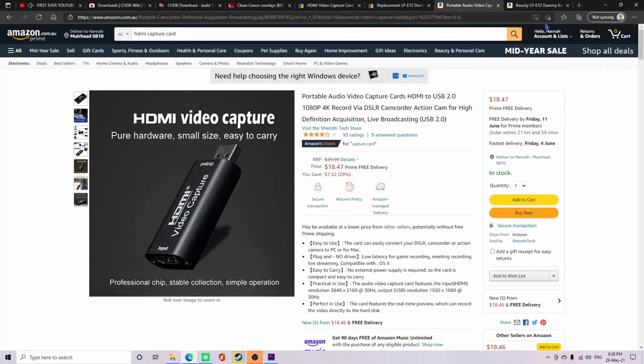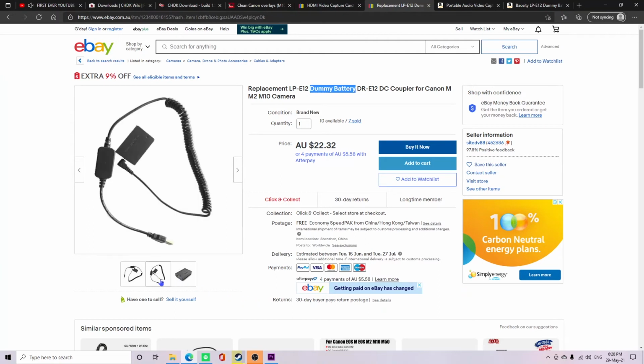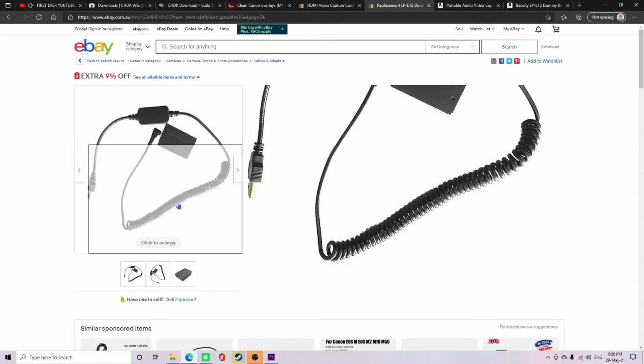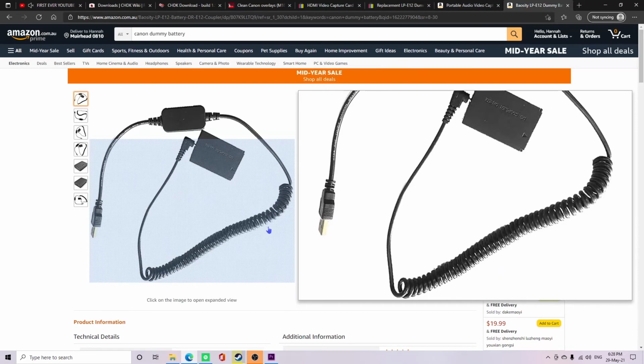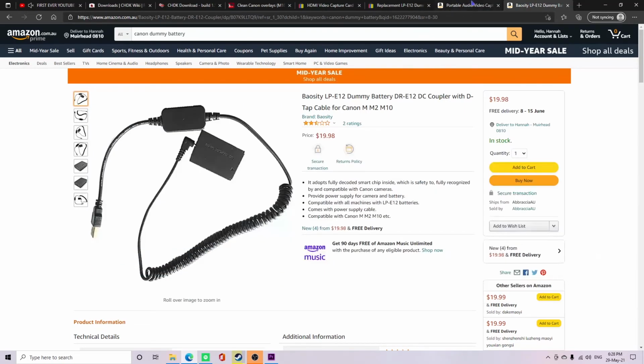HDMI at the bottom of it, and then you've got the dummy batteries, $20 from eBay. They come from China, unfortunately, so that's where the 7 weeks come into it. I did get the USB version, but this has the slinky cable on it, which I had to stretch out for about 3 days so I can get it from where my camera sits to my PC. And as you can see with the Amazon one, it's pretty much identical. But yeah, great product.